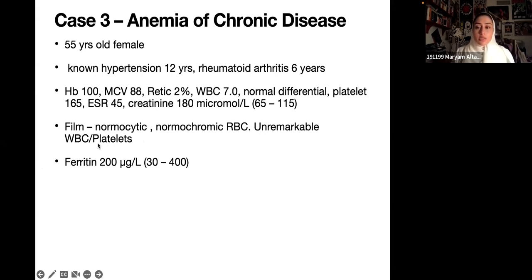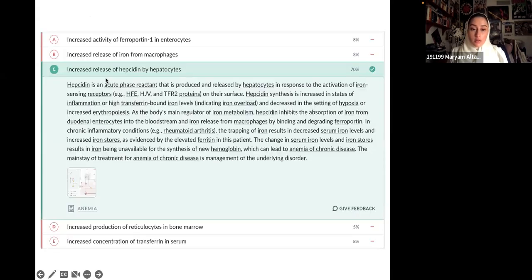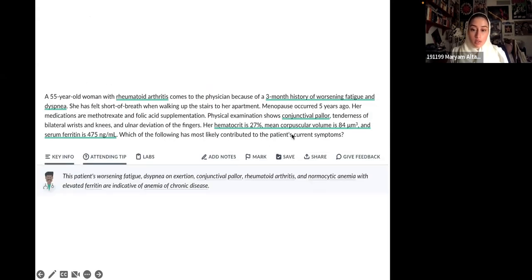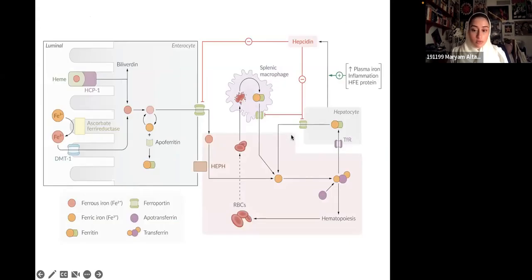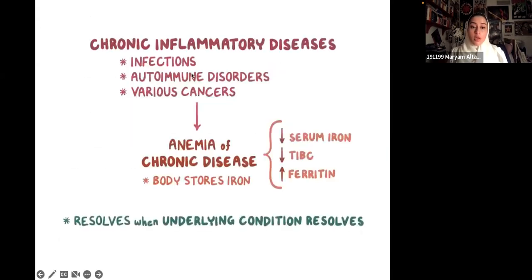So anemia of chronic disease is either normocytic, so the cells appear normal, within 80 to 100, or microcytic. They're normocytic in 75% of the cases, okay, and they're microcytic in 25. So most likely in a question, they will bring it to you as a normocytic anemia, same scenario as the one we saw in this question. But just so you know that it can be both, not just one or the other. So again, chronic inflammatory diseases, infections, autoimmune disorders, cancers are going to lead to this state in general.